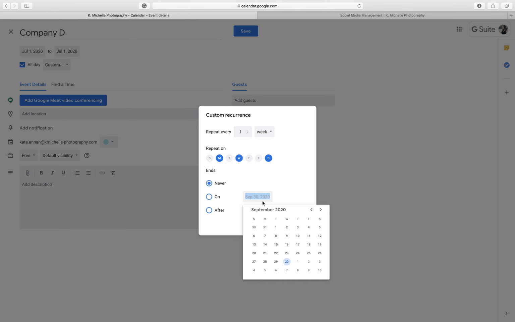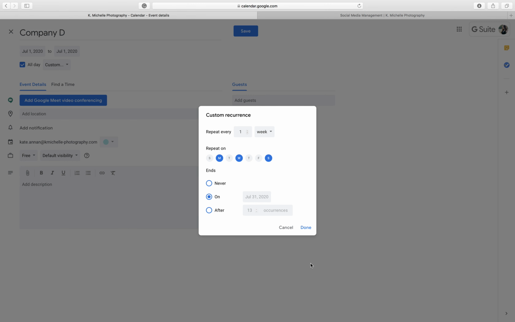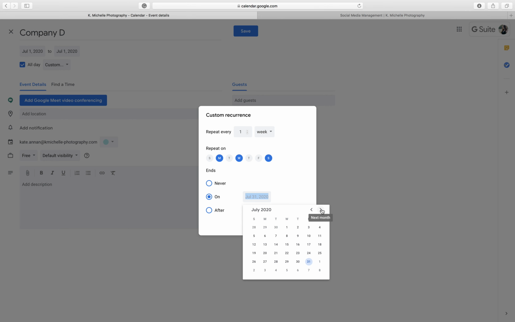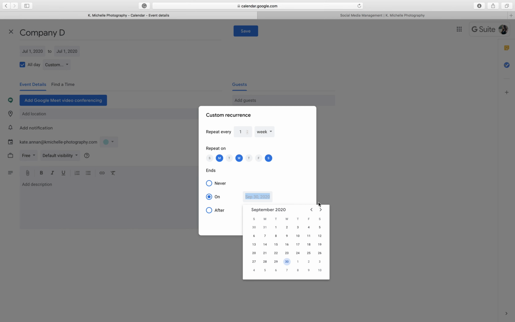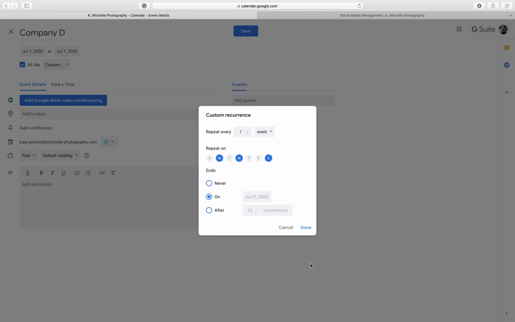And then for the end date, because they're only signed for 1 month, I do it for all the months. So if he decided to do it for 3 months, we would go out till September 30th. That way it just mass imports and everything's covered. I don't ever do shorter than the amount that they're signed for, and I never do longer than the amount that they're signed for, because then they could just get more out of me. So right now we're saying that he signed for 1 month. That's the end of July, the end of this month.